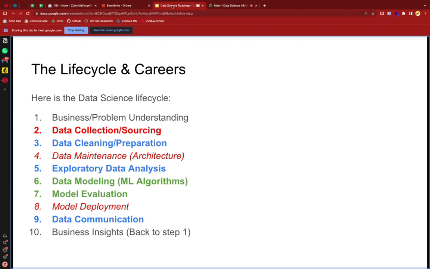Now, let me talk about data maintenance and model deployment. At times, at certain companies, we are working with large sums of data. Let me call it big data. At times we have to automate the cleaning and preparation process because you want to do real-time processing of this data, or rather batch processing of this data. So if I created data cleaning, right, and I was able to put it into a pipeline such that next time, let's say I know how phone data comes. So I've been able to do cleaning of previous phone data.